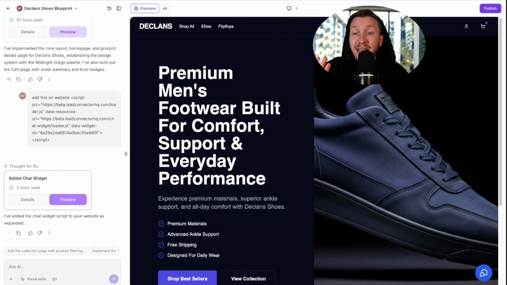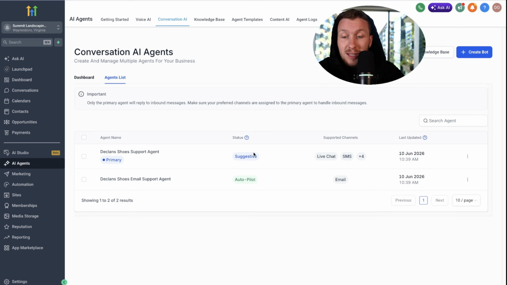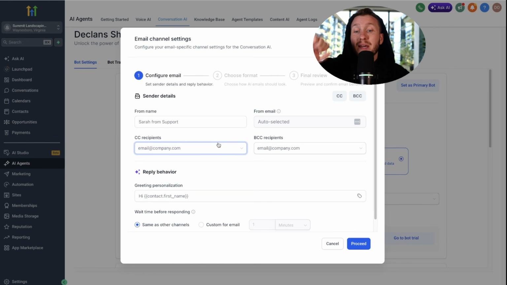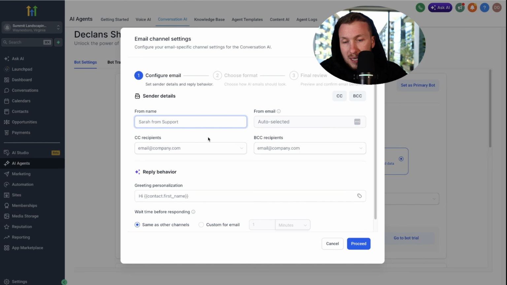From there, we now move on to the next part, which is we need to make sure it's configured. So you're going to come right into your email AI chatbot. You're going to configure these settings. So it's picking the exact from email, from name, and all the stuff you see right here. Very simply. If you have no idea about how these chatbots work, drop a comment down below and I'll send you a tutorial on all of them. But you just fill this stuff out very simply. It just tells you exactly like from name, from email, that stuff.